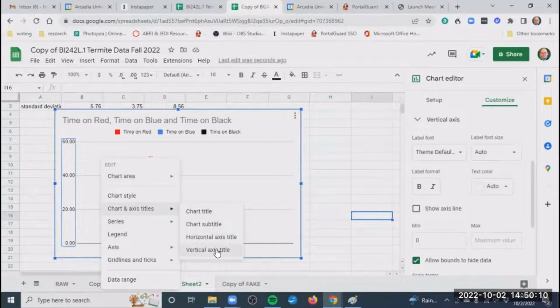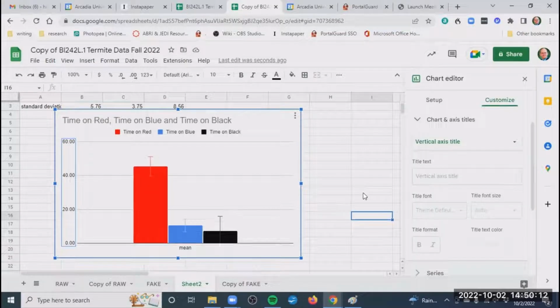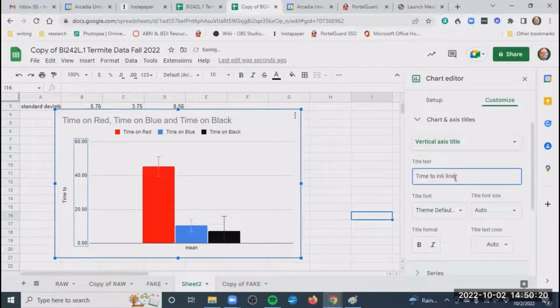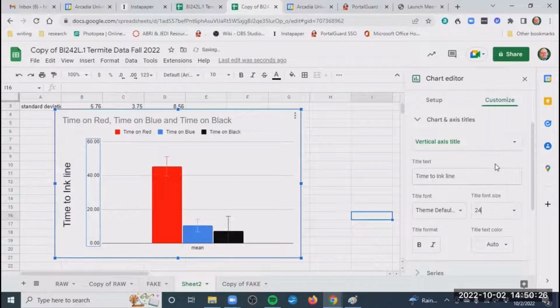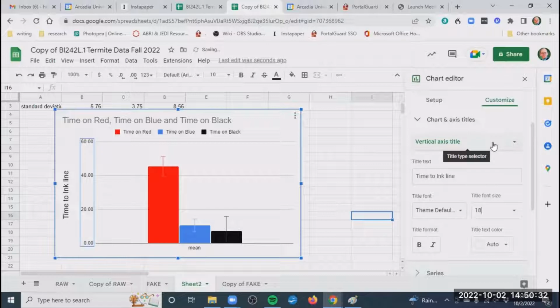We want a vertical axis title. Just popped up our chart editor over here. So change this to time on the ink line. Take a look at that. It looks pretty good. Let's maybe make this a little bit larger. So 24, just playing around with it to give us some different values to look at. So we've got the time on the ink line as our title on the y-axis, our vertical axis.